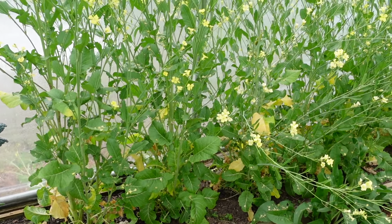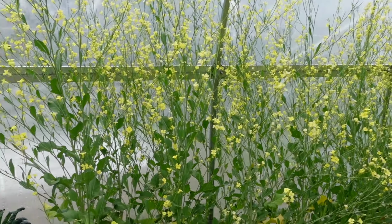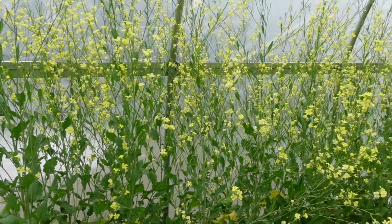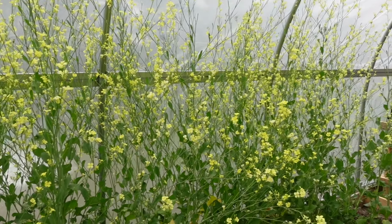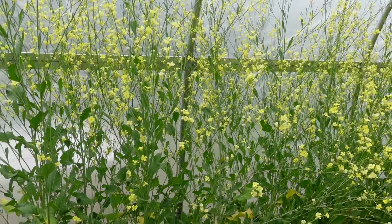And we decided to let a few plants go to seed for pollinators. Well, this is not just for pollinators, but letting the flowers come is also a really good habitat for our beneficials, so predatory insects that are going to come in and eat the bad pests. So we're feeding and creating habitat for them to live in too. And since we just installed the bees for this season, when we open the walls, roll it up, they're able to come in and get some nectar as well.